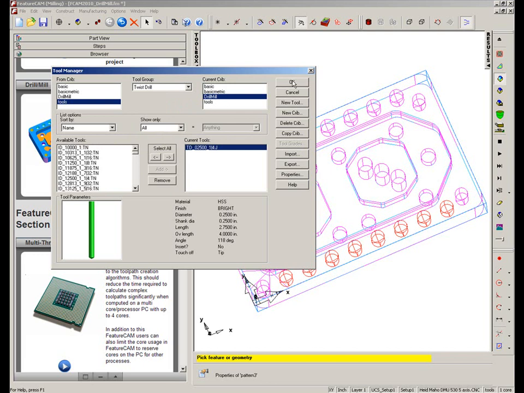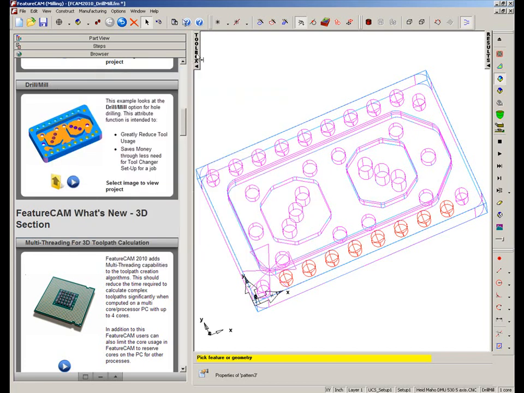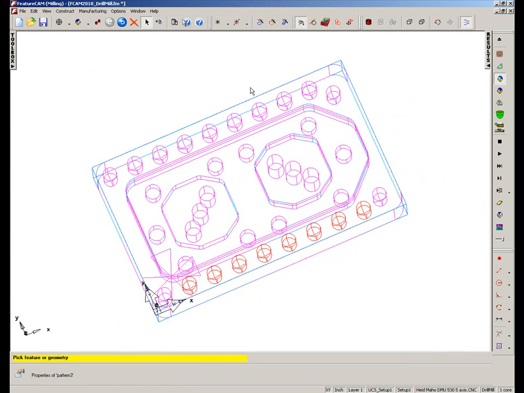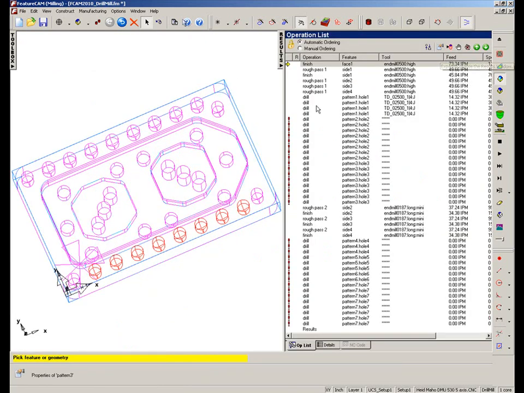So I'm going to activate this drill mill crib, say OK, save and save. So I now have the drill mill crib, you can see down in the bottom right hand corner here. This has been used for my operation. Let's pull the results window out and have a look. FeatureCAM is saying, now that you've got fewer drills available, I can't actually drill these holes. It has an exclamation mark telling me it cannot find a drill to fit these. Now I could override with that 250,000th of an inch tool, you can see this one here, but obviously these are different size holes. So what we do is tackle this by using the drill mill option.